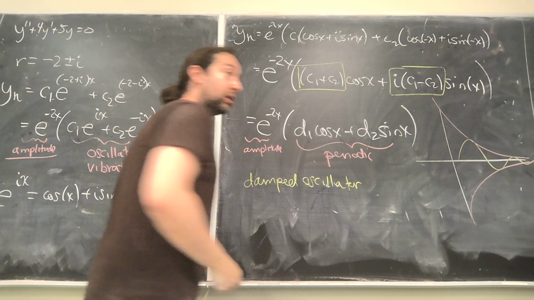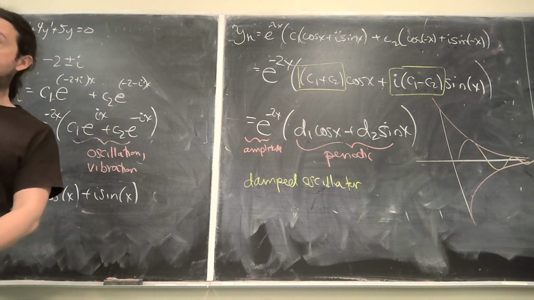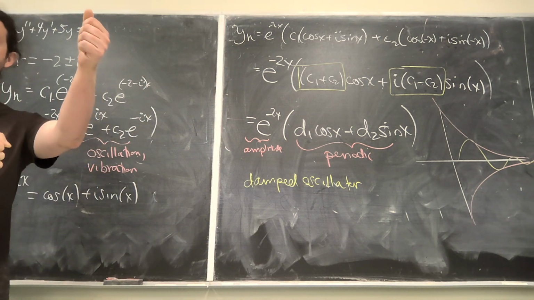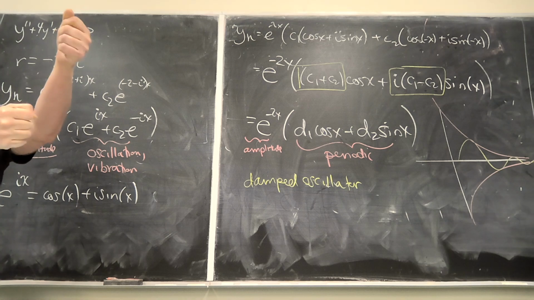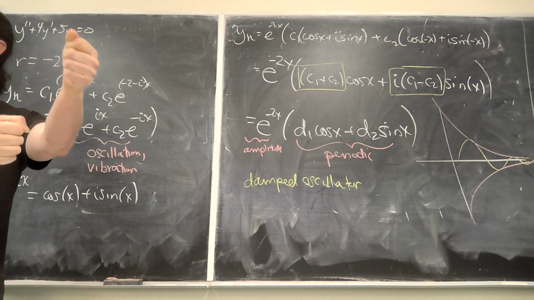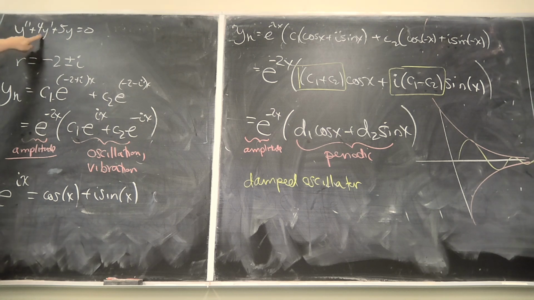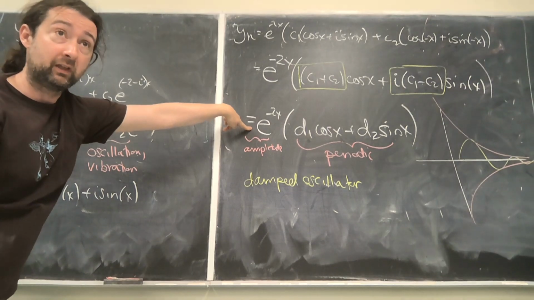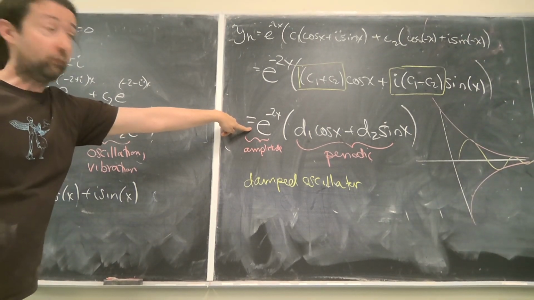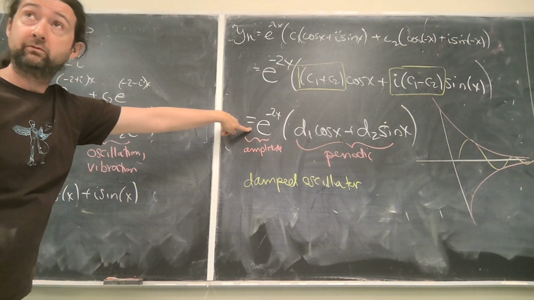You can think about shock absorbers in a car, right? The spring wants to do this forever in your car, but the shock absorber damps the vibrations, which takes all the energy out of the oscillations. So this is an example of what we're going to study in 8.5, which is a damped mass spring system. That term right there, that 4y prime, basically imposes this decay. It forces the oscillation to collapse to 0.